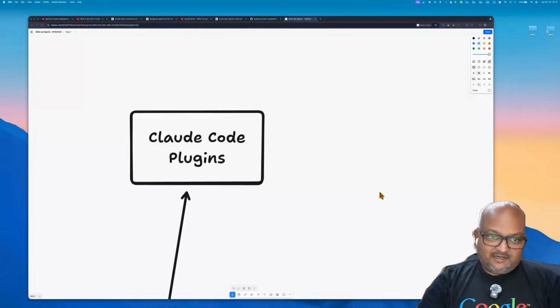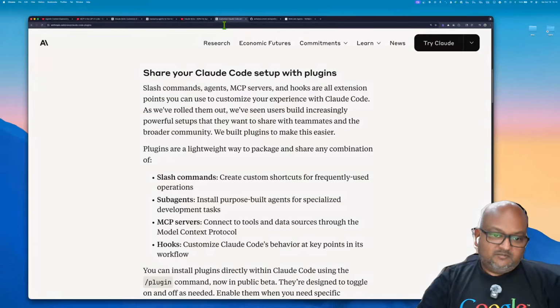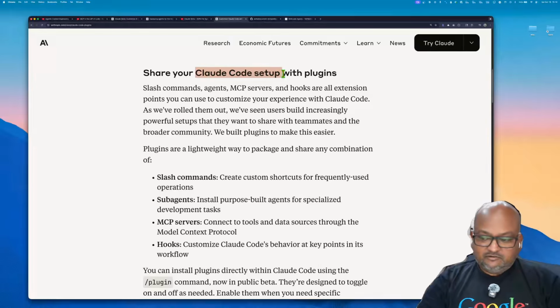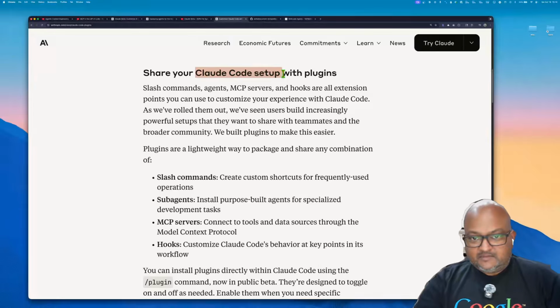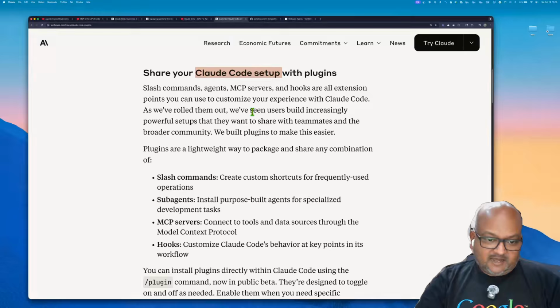Okay, we have to take a slight tangent or aside over here because recently Anthropic also put out a very similar abstraction to skills, and it was called Claude Code plugins. This is a somewhat more limited abstraction in that, as the name suggests, it's only usable in Claude Code. Skills are usable throughout all the various surfaces, like the CLI agent as well as Claude.ai on the web or the apps and so on.